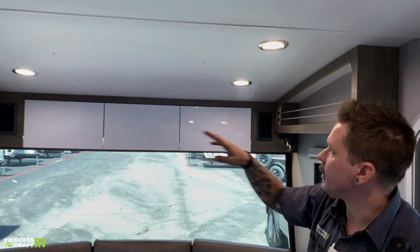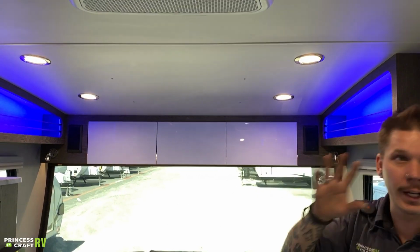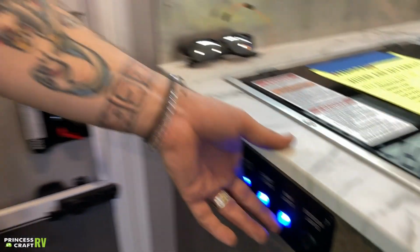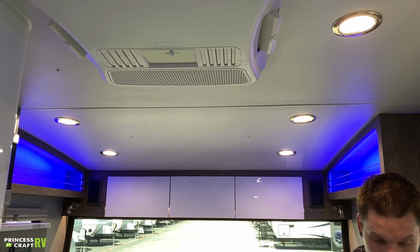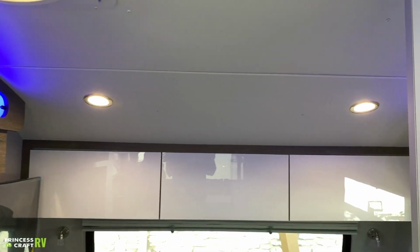Cabinet accent is going to be the blue lighting here throughout the camper. You have that forward and to the rear. Main lights are going to be the main ceiling lights, so that's going to be all of the lights except for the bedroom lights. Those are on a separate switch, which is going to be the last switch that we see on that panel. So very straightforward stuff down there.